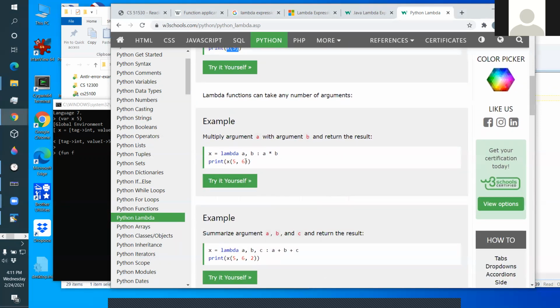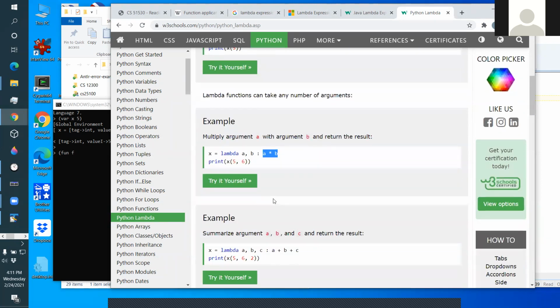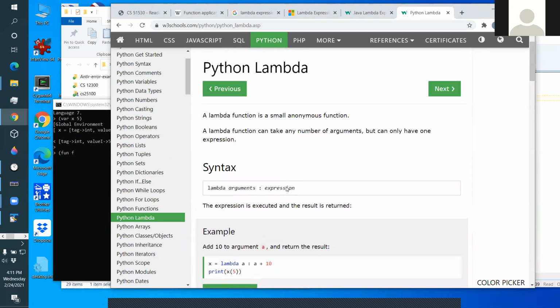Here's another lambda. This one takes in 2 parameters, no parentheses: lambda, variable, comma, variable, colon, to separate the parameter list from the body of the function. And then there's the body of the function. So there's the Python lambda expression.